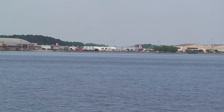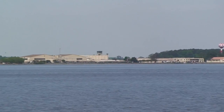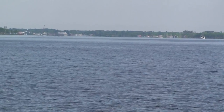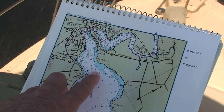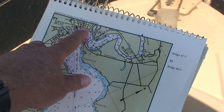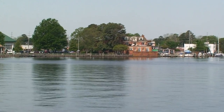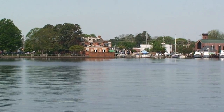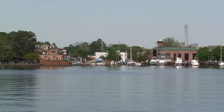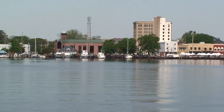Elizabeth City's big Coast Guard base — they've got all their C-130s out there. The city's right down in a pocket. Here's the way it looks on the chart. This is our site picture straight up and down, and we're going to hook around — here's these bridges right here. We're about to make the corner. If you can stop in Elizabeth City, do so. They have a free 48-hour dock right in front of the city with free Wi-Fi and all that sort of thing.